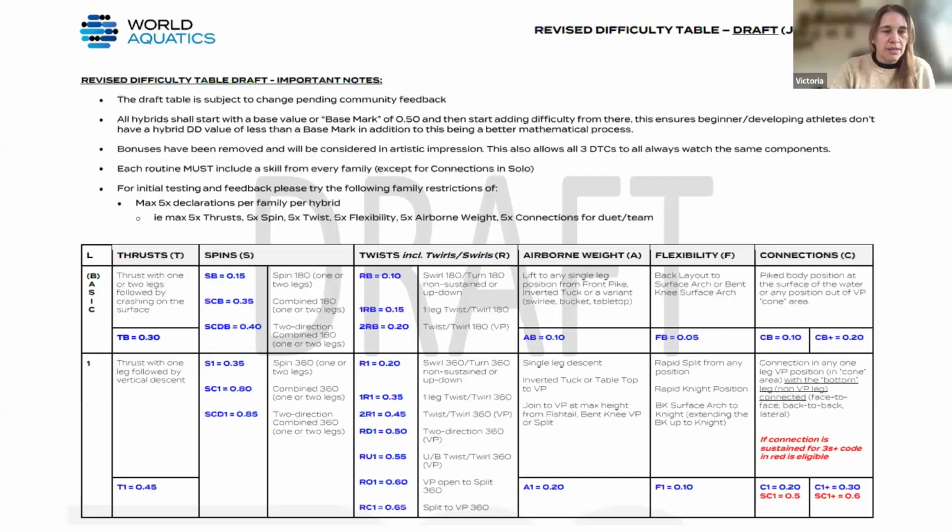And the next one is that every hybrid needs to include all of the families. Of course, solos not connection. I understand the routines need to include all, but correct, not each hybrid, right? You are right, Lei. Yep, 100%. It is the routine, not each hybrid. And like I said, there needs to be confirmation if this applies to both tech and free or only free. So again, on my to-do list, some more clear wording on what it means. Always on my list.